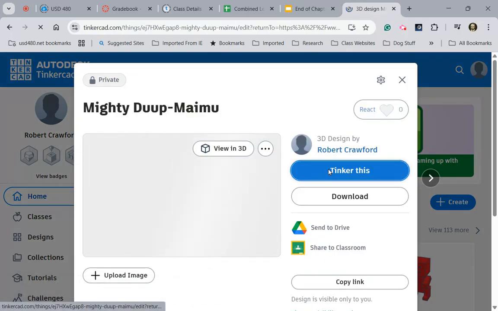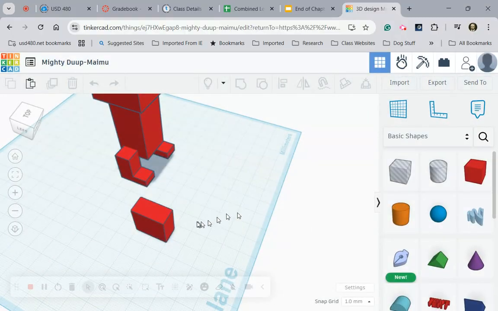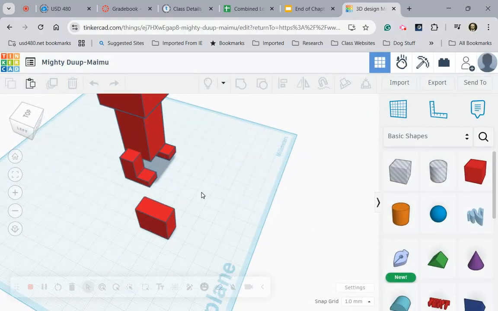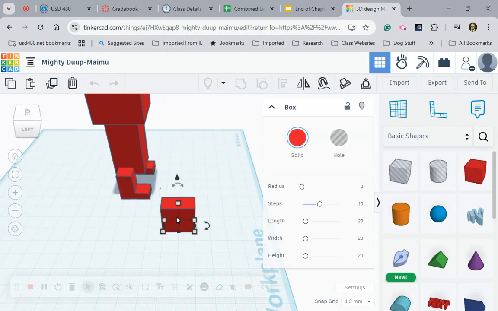I'll tell you what happened: I've got a mouse with a button on the side, and I accidentally hit it. So now I'm going to come up here. This is going to be 10, and this here is going to be 15. Good. Control C, Control V, and I'll move that other one behind it.